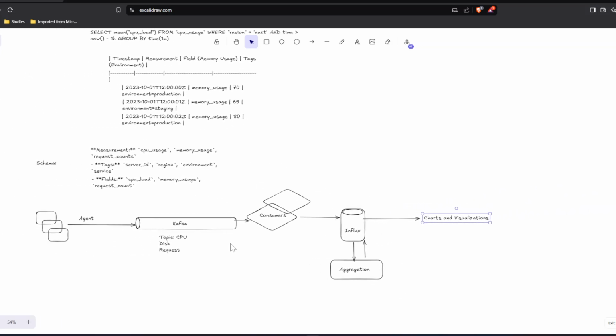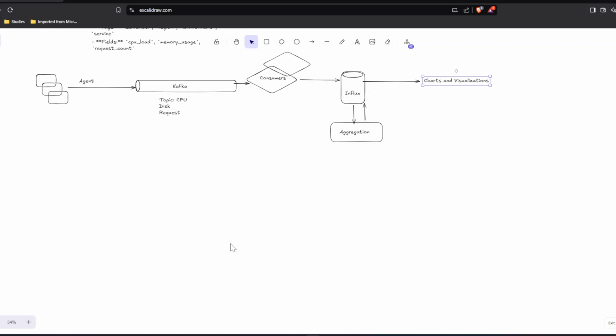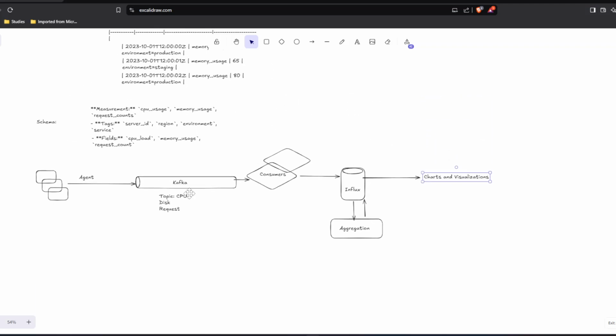I drew this diagram, but we went into good detail to understand the reasoning behind each part of the system: why Kafka, why InfluxDB instead of an RDBMS, why the aggregation is required. So all those details we tried to get into. This is the conclusion of the first part of the video, and in the second part we will go further down into the system to understand many real world use cases, and how the visualization and the aggregation will be done behind the scenes. All those details we will deep dive.